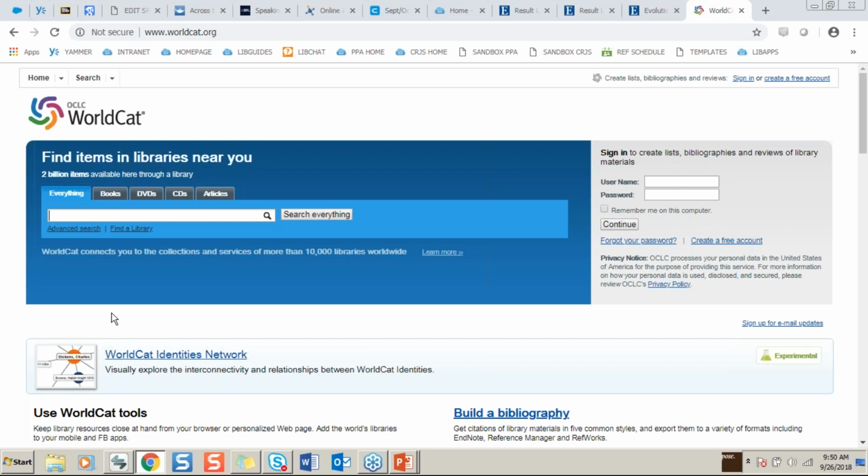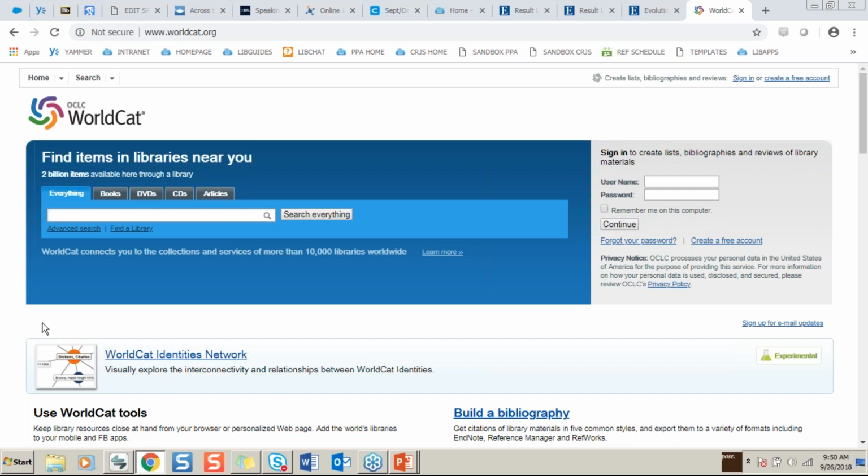It's going to show you libraries all around you or institutions near you, public libraries, also private libraries, where you can access this resource. If it is a private institution, I recommend calling ahead of time just to make sure that they're okay with you coming and making a photocopy or something like that.